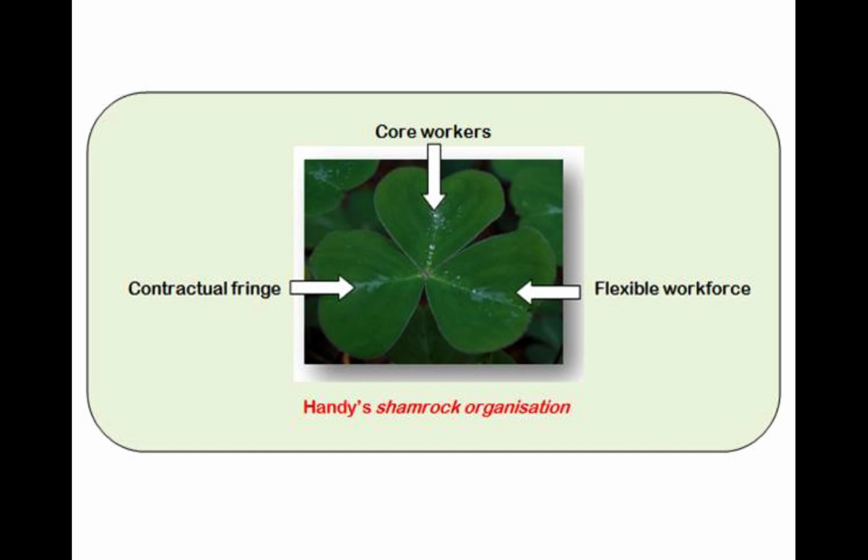These are the essential employees, managers, technicians, etc. There's also the periphery, which consists of the contractual fringe, which is basically the non-core activities, which is composed of contractors from specialist businesses, which can be hired based on the company's need for them. And on the right side, you have flexible workers, which are made up of part-time, temporary, and seasonal workers.